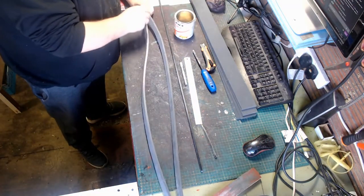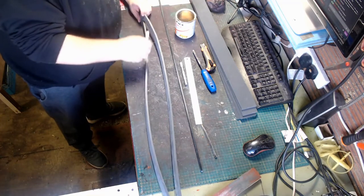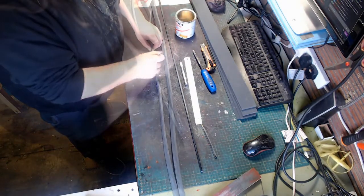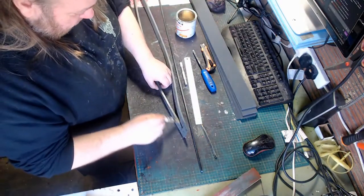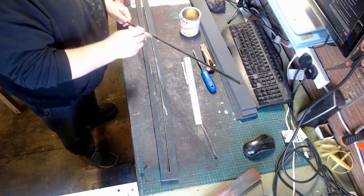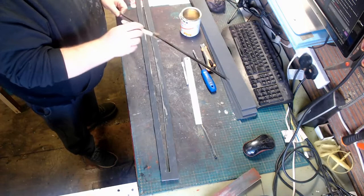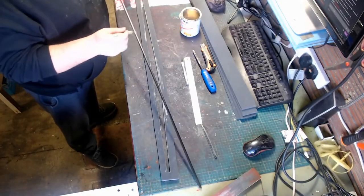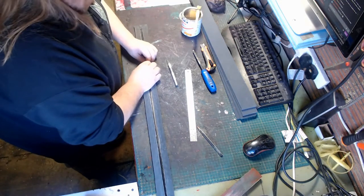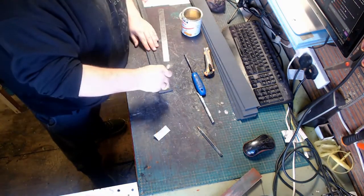Once the centre part is all marked out and cut out, it's time to start gluing. So we're going to glue the inside seams, don't forget the top parts as well, and then we're going to glue up the core and place it inside. Once you have the core inside your centerpiece of foam, make sure you squeeze it tight. Make sure you get a good connection between the core and the foam. We don't want any loose parts.